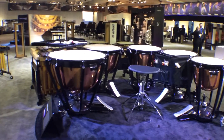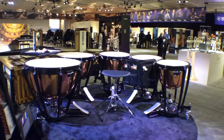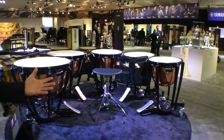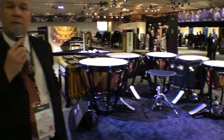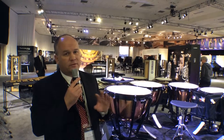The 7300 is our hammer series — hammered copper. The 6300 is our smooth copper. The drums are basically the same, except the 7300s are hammered. The 4300 is the same thing, except the bowls are made of aluminum and not copper. All the bases and all the frames are all the same, which makes everything for parts that much easier.